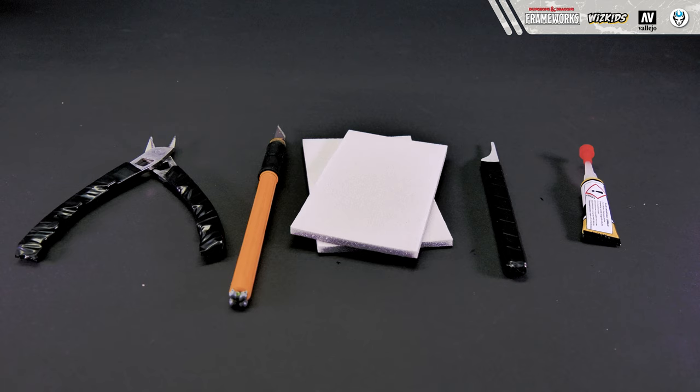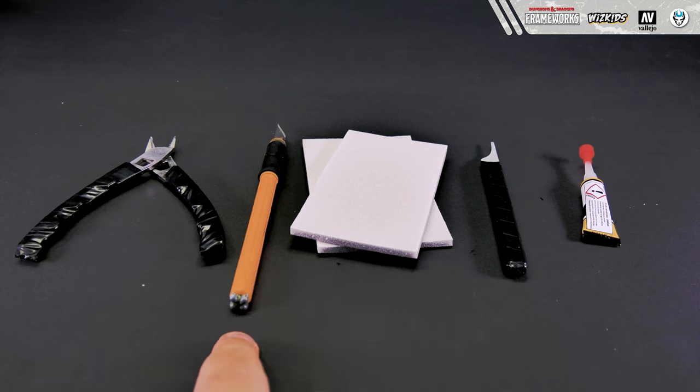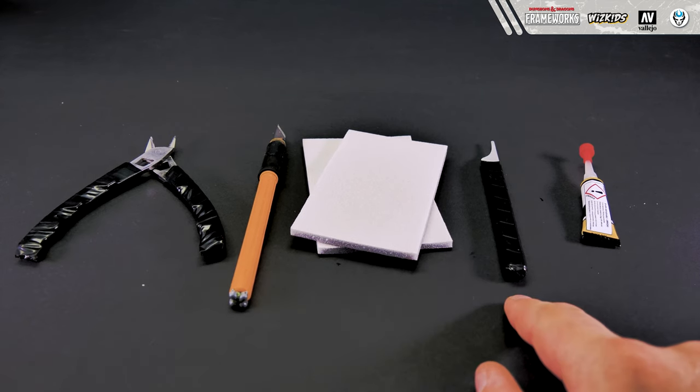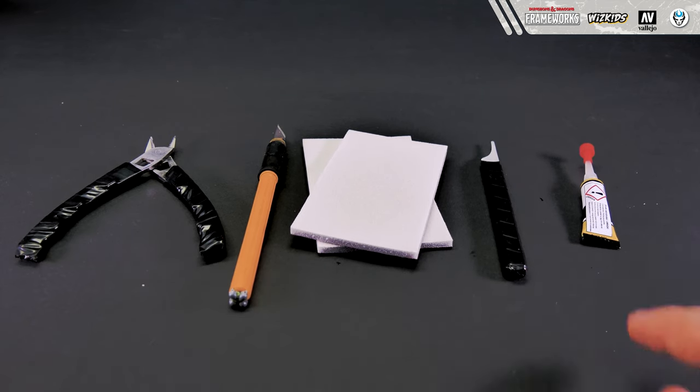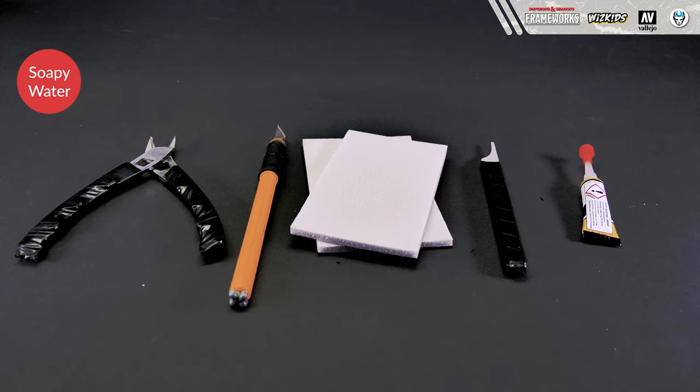Recommended tools. So for the assembling part, these are the tools that we recommend you to invest into. Sprue cutters, hobby knife, flexi sanders, mold line remover, and glue. Prepare also soapy water, clean water, and paper, those who will be needed for cleaning.